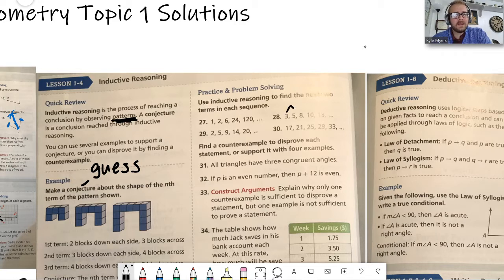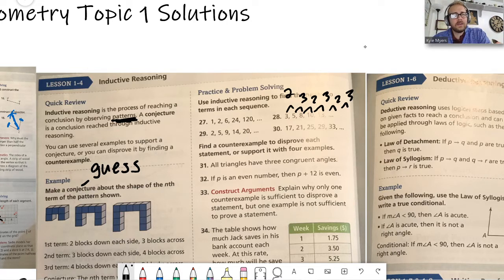Let's see. This doesn't look like it's increasing by that much, so it's probably adding. Let's try adding. So that'd be 2. If I add, I get 2. I'd have to add 3 there. Oh, but here I'd add 2. But here I'd add 3. Oh, that's weird. This is not like a strict algebra type sequence here, but it does look like the pattern is 2, 3, 2, 3. So I guess it would be 2, 3, 2, 3, 2, 3, 2, 3. You add 2, then you add 3, then you add 2, then you add 3. That's kind of an interesting pattern.